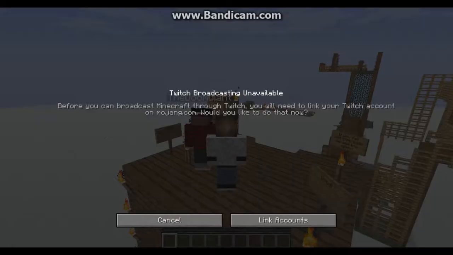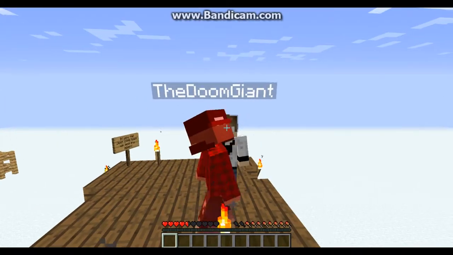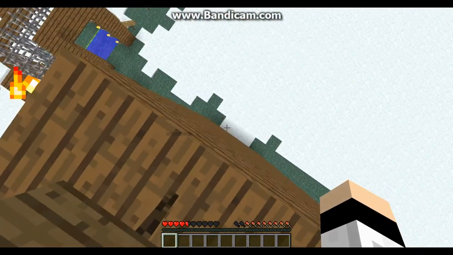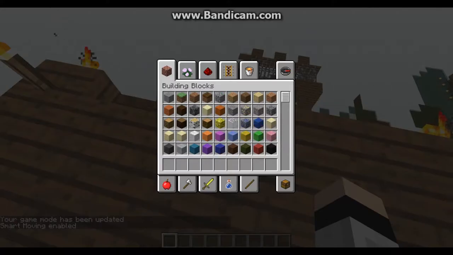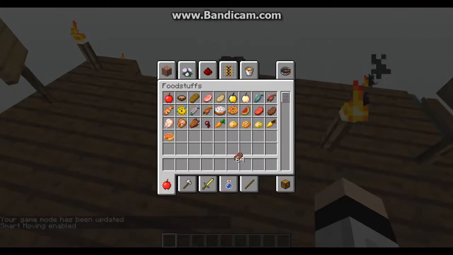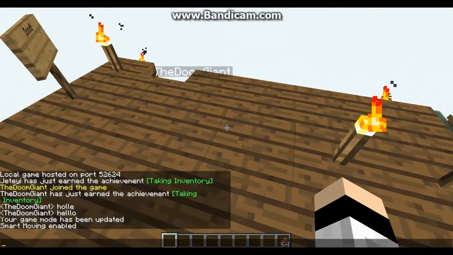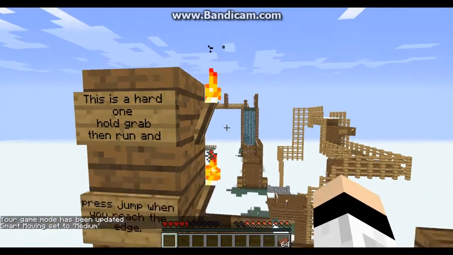We're gonna complete this obstacle course, Jeremiah. High five. Jeremiah! What happened? Let's get us some steak. There we go. Now I got steak over here as your reward. There you go. Oh yeah, and there's a flying animation that I showed you.